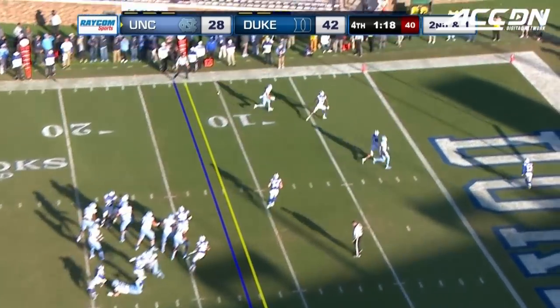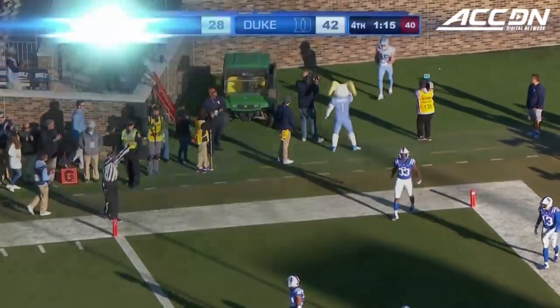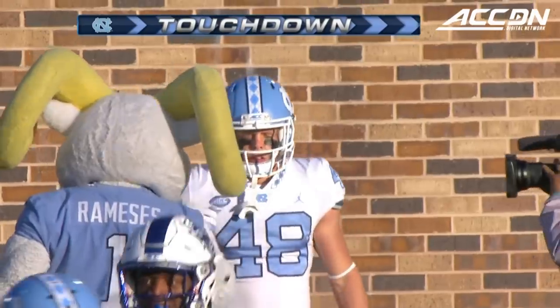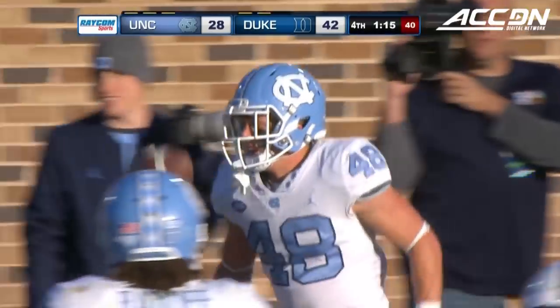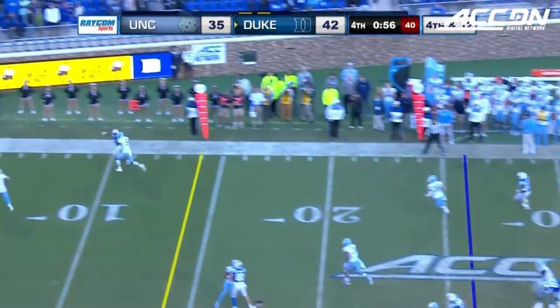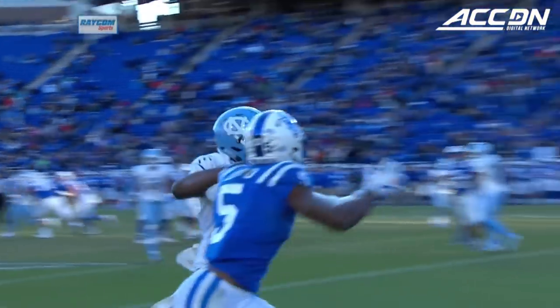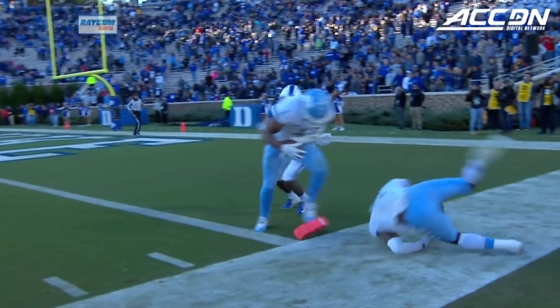Elliott looking to the end zone — it is a touchdown for North Carolina as Thomas Jackson pulls it in for the Tar Heels. Davis attempted 53 passes on the day. Here's number 54 for that front corner of the end zone — and was that intercepted? Miles Dorn came up with the football.